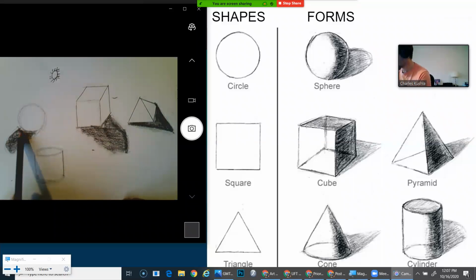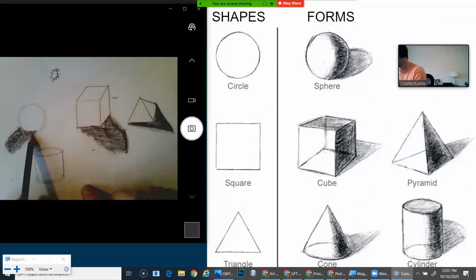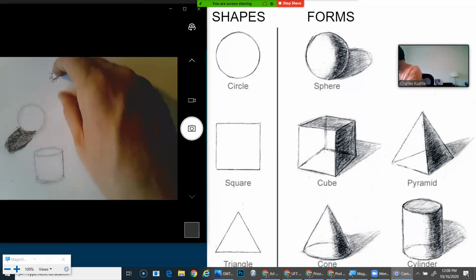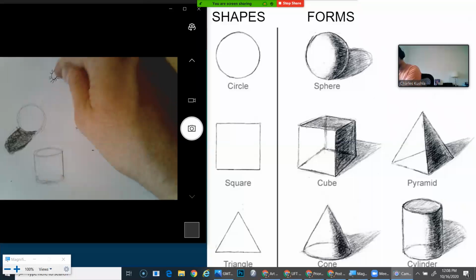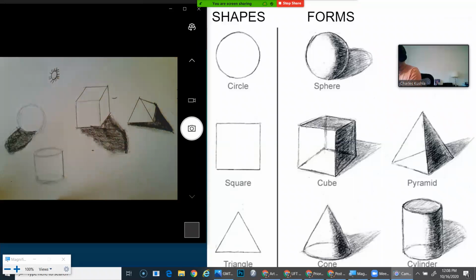But it does actually connect to the ball, or to the circle. And then this one is going to be, because the light is kind of above it, I'll make it look like the shadow is kind of coming out this direction.